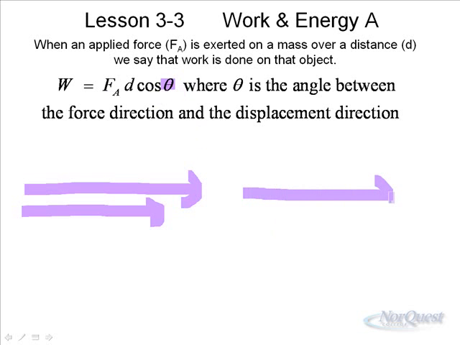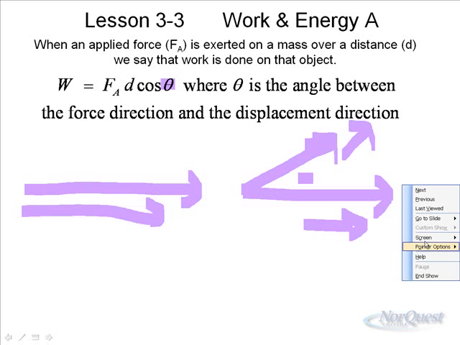But if you were out on the skating rink and you were pulling a small child in a sled, then you might pull on the rope in this direction. And so the sled would move to the right, but your force would be at an angle. And because it's at an angle, we have to determine what that angle is, and that's when the work done is a combination of the force and the distance multiplied, but the angle between them also has to be taken into account. So once in a while you'll see that we need to use just Fd, and sometimes we'll have to use Fd cos theta.